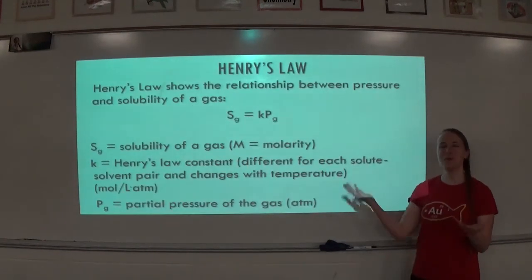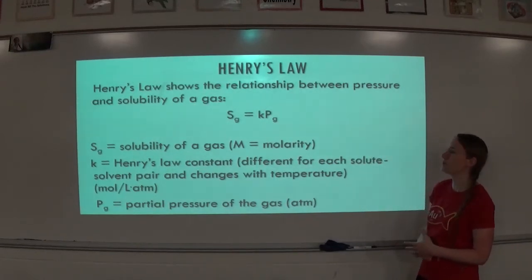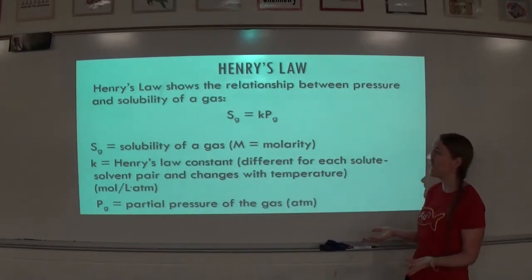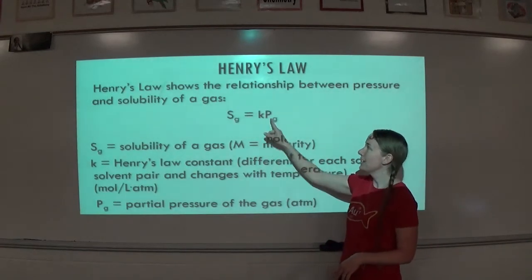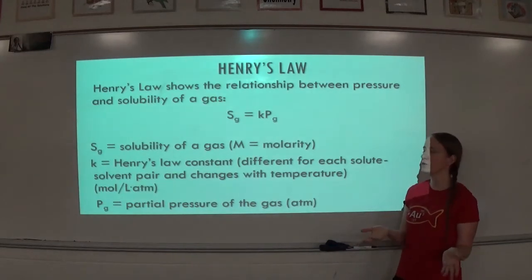All right, so our one math equation that we'll use for this chapter is Henry's law. So Henry's law shows the relationship between pressure and solubility of a gas. So we have S equals Kp. Sometimes you'll see the little sub G, sometimes you won't. It just kind of depends on what you're looking at.